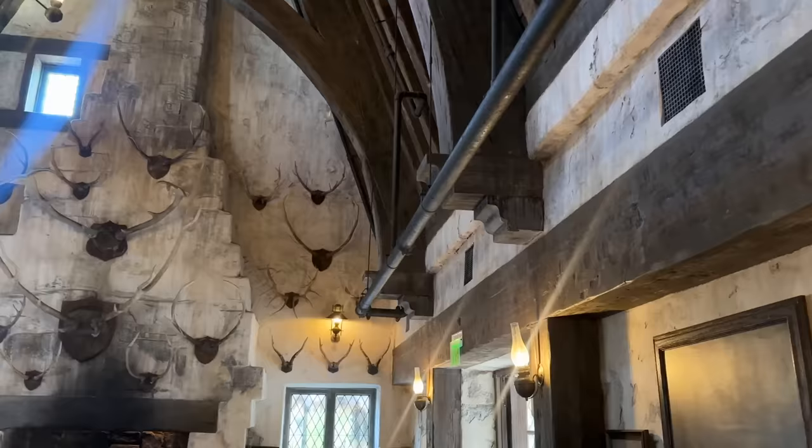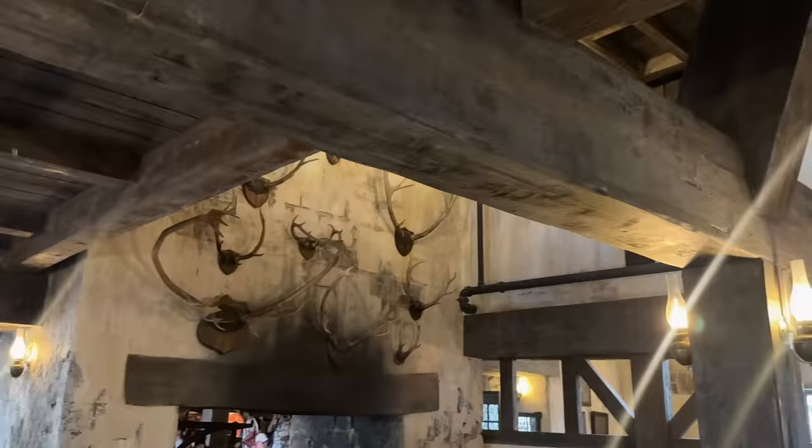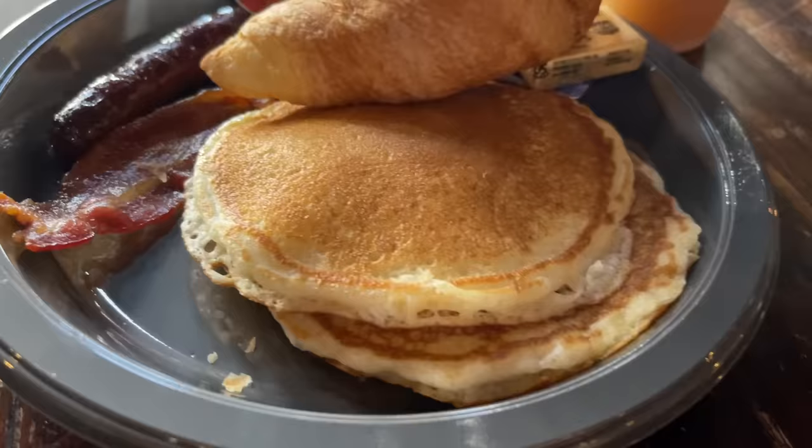When I don't think it's possibly worth it to eat here is if you wait in a really long line and then you have to wait over an hour to get your food. But that can be the case at pretty much any quick service restaurant in Universal if you eat at peak meal times. If you go between like 11:30 and 1:30 on a weekend in the summer, same thing from like 5:30 to 8 or so dinner time, it's going to be very, very busy in here and then it's probably not worth it.